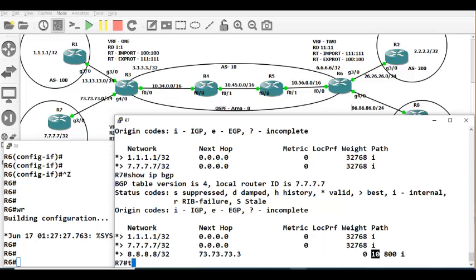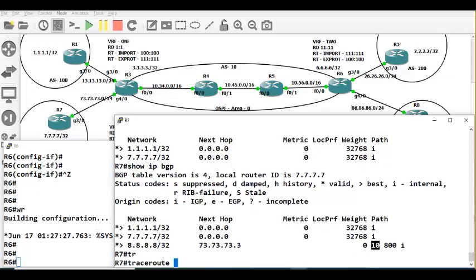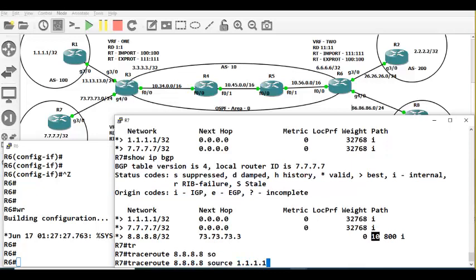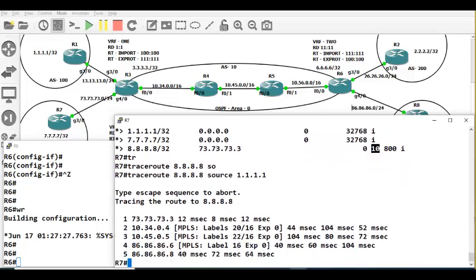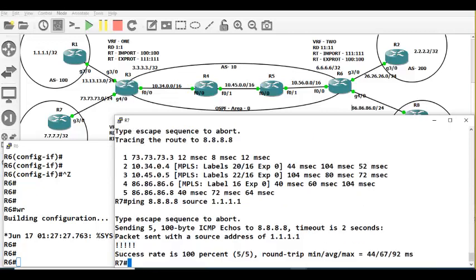So if I now do the traceroute to 8.8.8.8 with a source 1.1.1.1, look at this, the two labels and the path. So it works. The VPN is up. And I'm going to ping and show you once. Ping, ping.